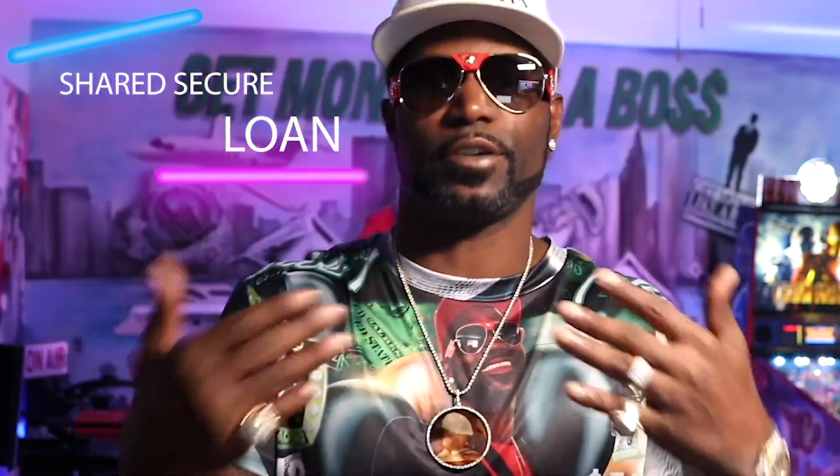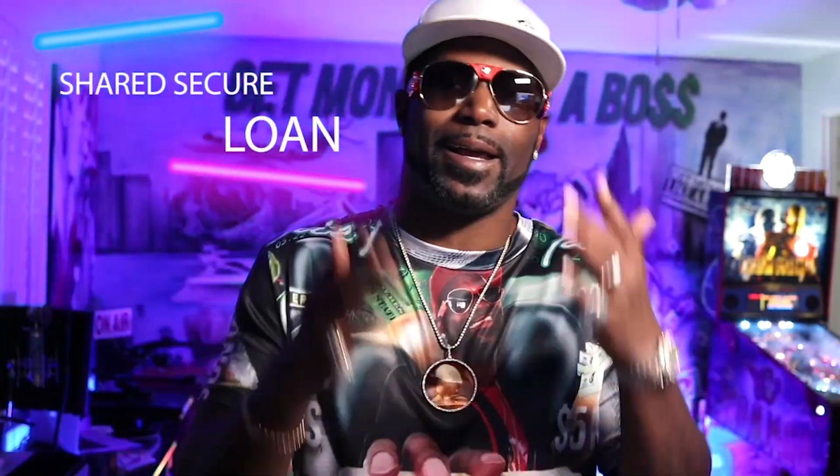Here's how it works. You apply for the loan, open up a credit builder loan at a bank or a credit union, or I'm going to show you how to do it with this site and service right after I'm done explaining. Now, a credit union may also call this type of loan a share secured loan, basically meaning it's secured by your savings account. So when your application is granted, the financial institution moves the loan proceeds you're approved for to a separate account, usually a savings account or a certificate of deposit.